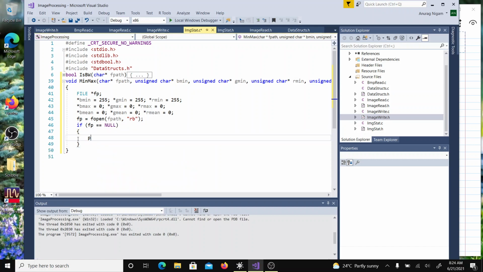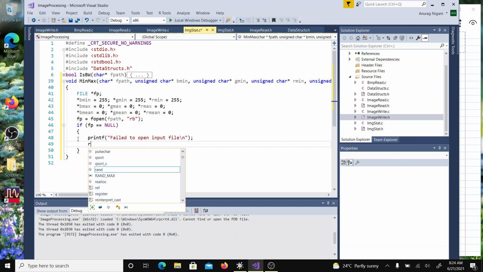So if it failed to open the file, I'm going to print a message to myself, say failed to open input file, right? So this will be a message saying that for some reason I could not open this file. This can happen if you are reading from a location where you don't have access. Okay, and if that happens, you just return.